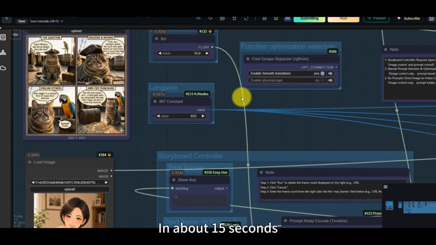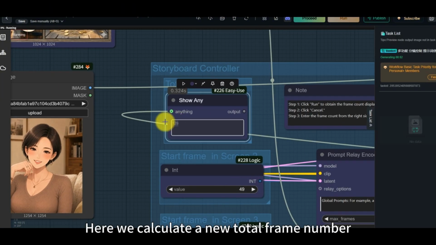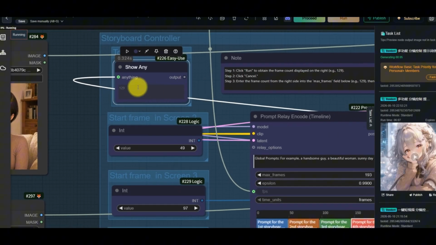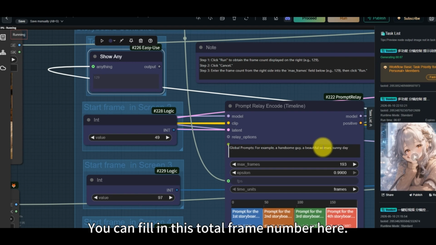In about 15 seconds, here we calculate a new total frame number. You can fill in this total frame number here.